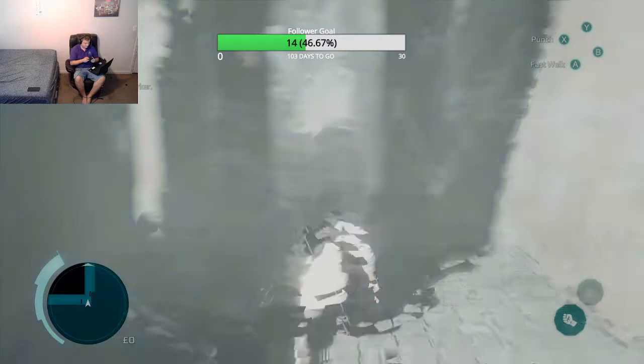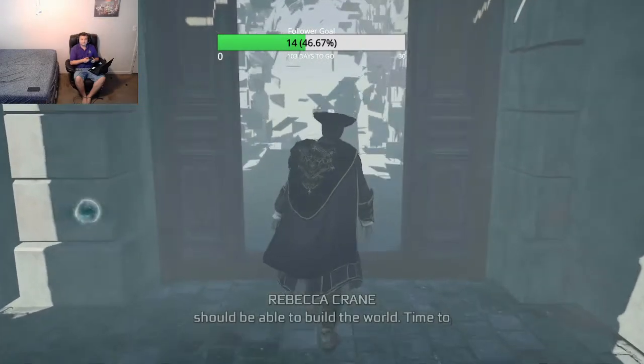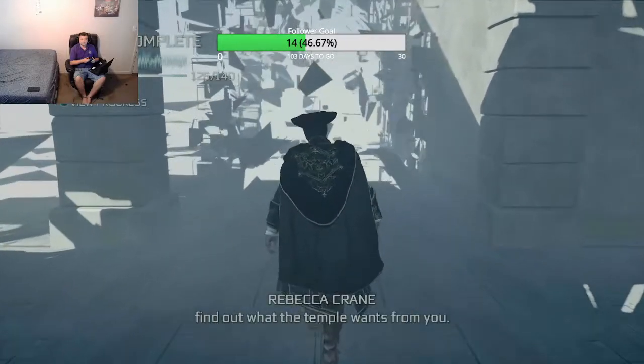All right, here we go. Synchronization levels look good now. We should be able to build the world. Time to find out what the temple wants from you.